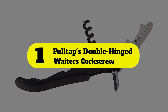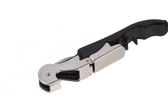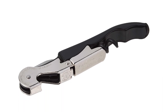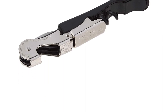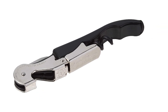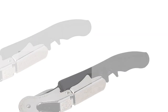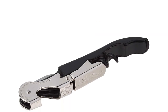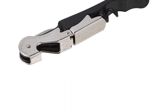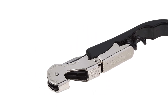Number 1: Pooltap's Double-Hinged Waiter's Corkscrew. While WineCoup buys her corkscrew of choice in bulk at auction from the TSA, you can now pop open some of your own bottles at home with Pooltap's Double-Hinged Waiter Corkscrew. This Barcelona-based brand's corkscrew is our top choice since it's an ever-sturdy and reliable option featuring a fold-away serrated blade for foil cutting, a nickel-plated double-hinged lever, and a teflon-coated worm that works perfectly on both natural and synthetic corks. Many wine pros and online reviewers swear by this durable, classic option.